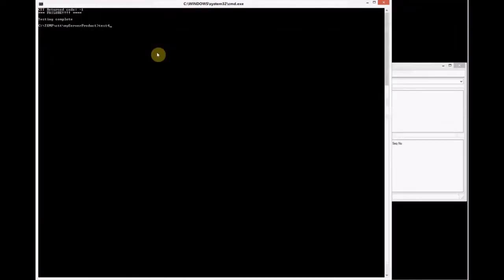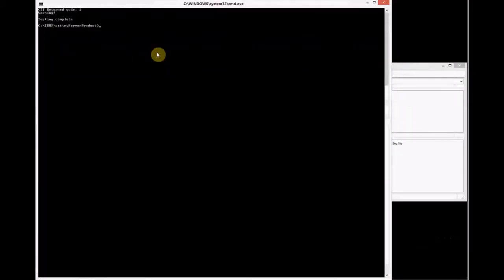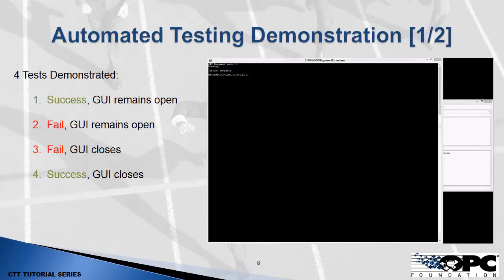So the test is already completed. We can see the red icon indicating a failure. As we scroll down, we can see the script that failed and see all the other script results also. So if we close and save, the batch file says failure, again based on the return code.